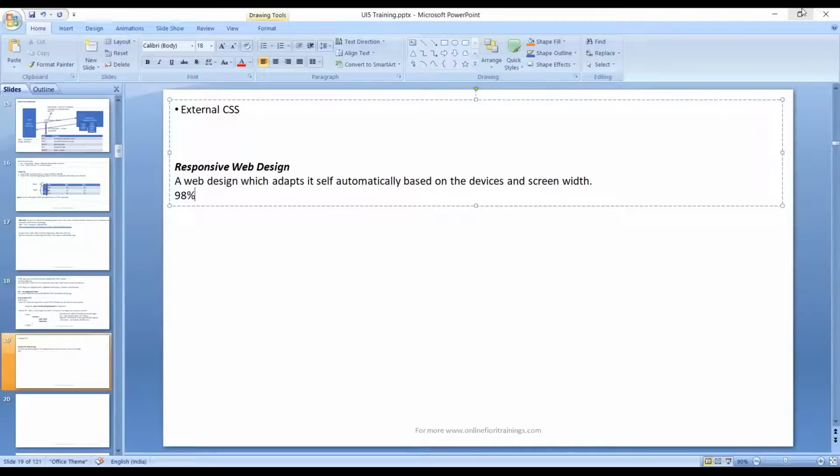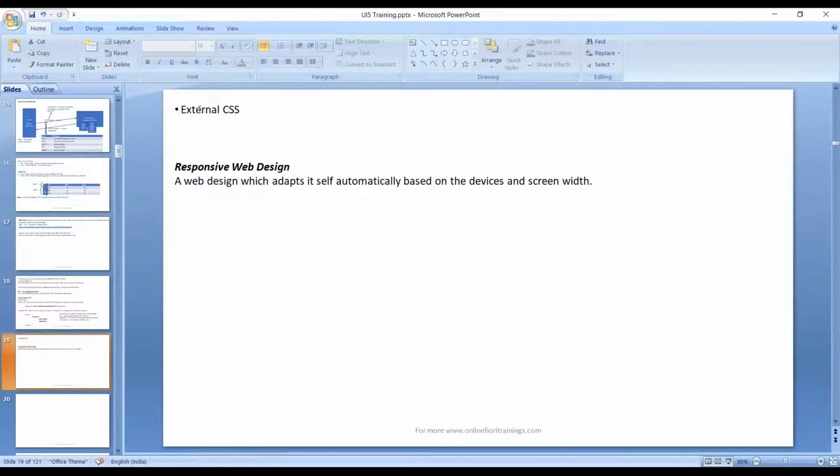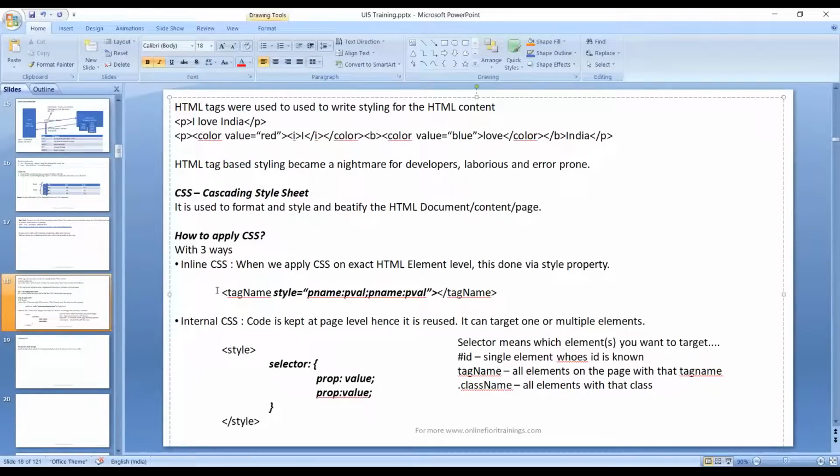Interview cracking is an art. It's very easy. We will learn that art in this course. The first thing, your answer has to be precise and concise. Don't try to roll. I am asking what is CSS. You are telling me, Anubhav, CSS is internal CSS, inline CSS, and external CSS. Is that an answer for CSS? I asked you what is CSS. You are telling me how to apply CSS.